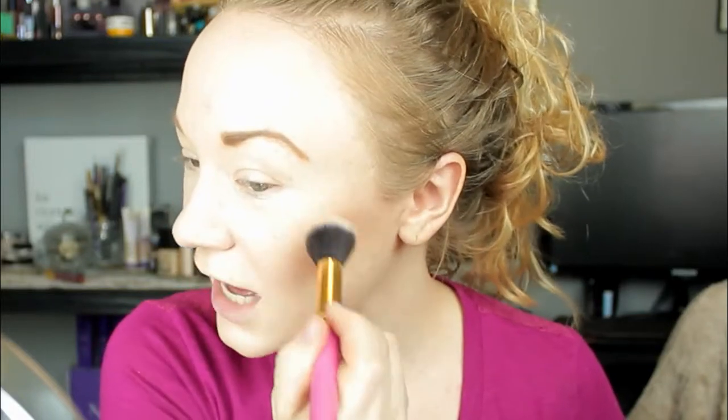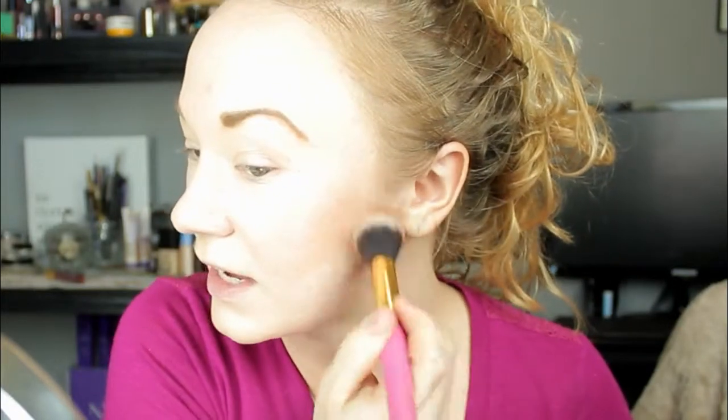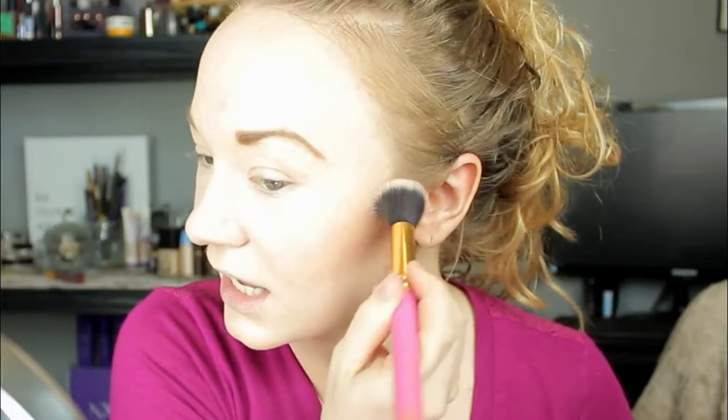I'm going into this Bare Minerals palette my Nana gave me - I don't know if it's still sold, it's in a little rough shape, but it has a couple colors I'm going to use. I'm taking the Luxie 512 small contouring brush, dipping into the Bare Minerals bronzer and applying it to my cheeks. If we stay here, there is a job I can work that allows me to still run my business, and the flexibility would be perfect for me.